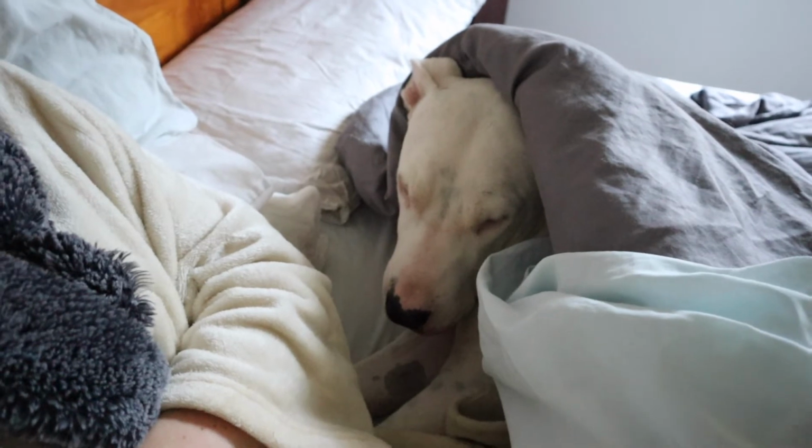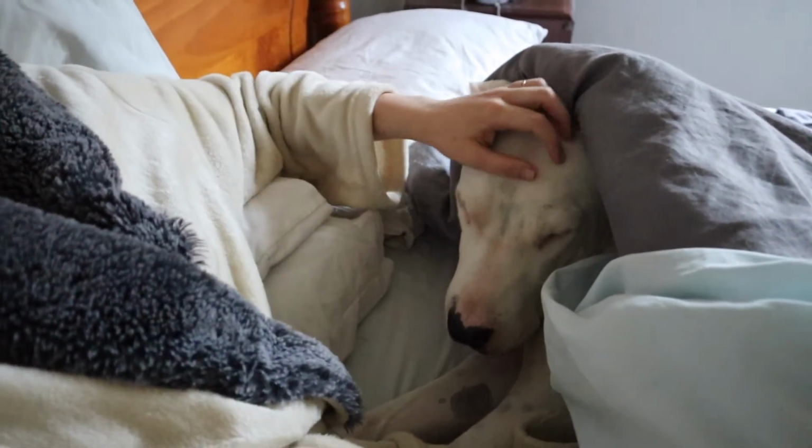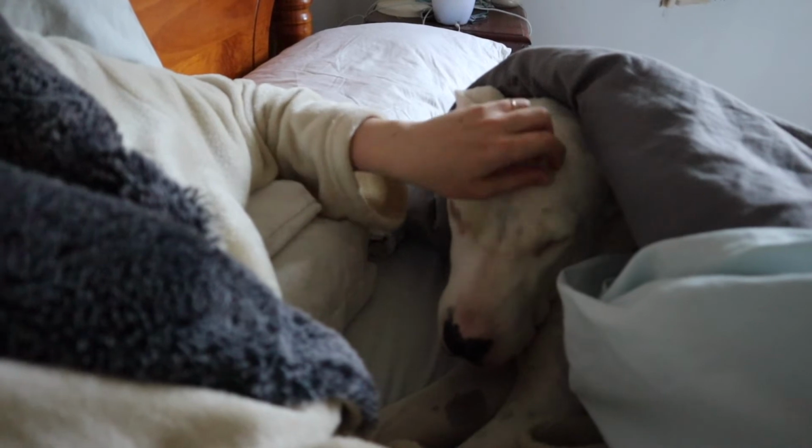Good morning, everybody. It is quite early for me this morning. I'm up nice and early to try to get all these projects done, and I've been doing a little bit of work in bed with the cuddliest bug in the world, my assistant. He's a lazy boy in the morning.